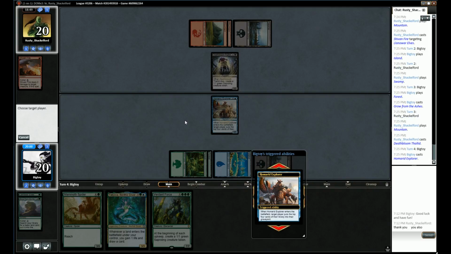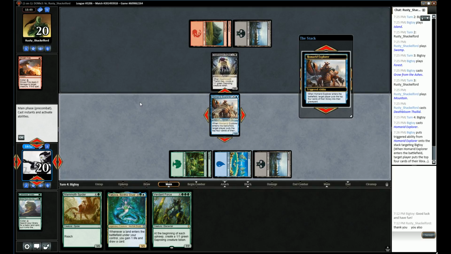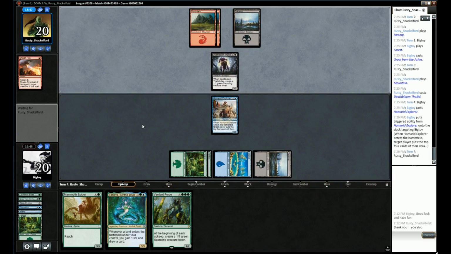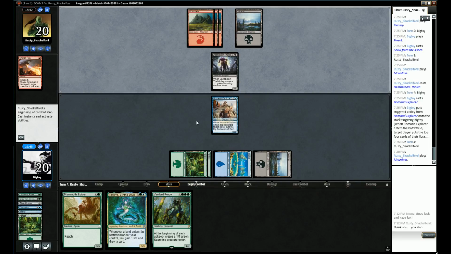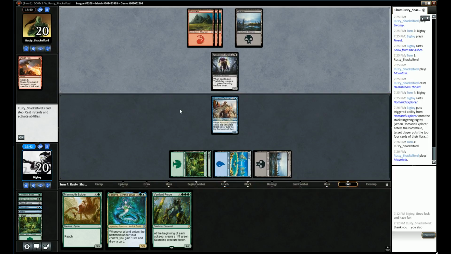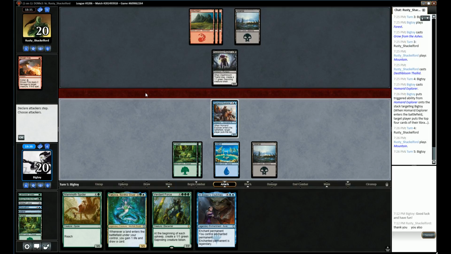Who would I rather mill? It doesn't really matter. I might as well mill myself. Gilded Lotus, Divination, Islands and Forests. Meh. I will absolutely block here. Will I block here? Nope, he's not. Well, if he's not attacking, I guess I'm not blocking. Land? Oh, well, we're about to get drilled by Skin Witch here in a turn or two.